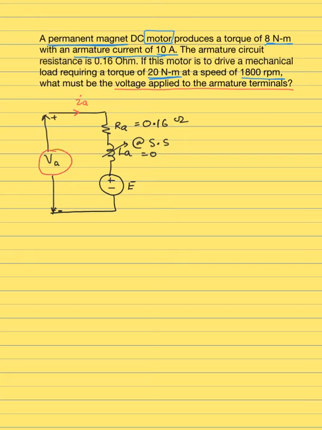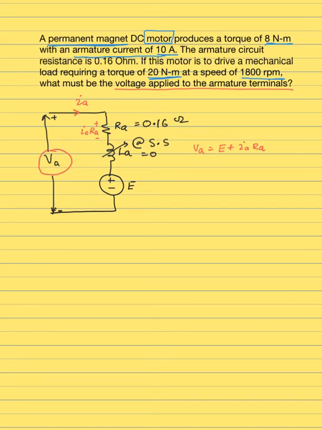So VA is given to us as VA in case of a motor is E plus IA RA. So this equation is clear based on our lessons. So this is the direction of the drop across RA. So this is the drop IA RA. So you can see minus to plus, plus to minus, plus to minus. So VA equals E plus IA RA. And our question is to find VA.